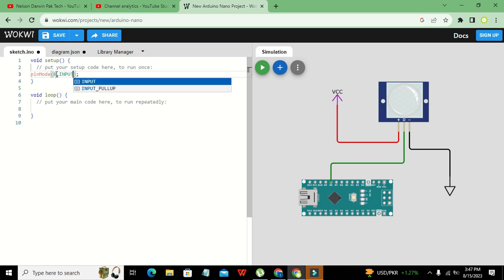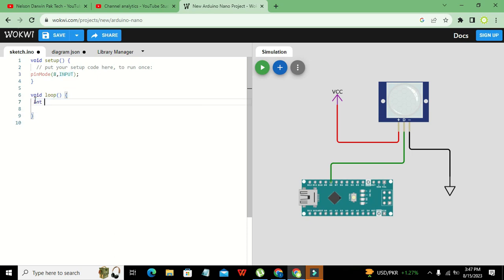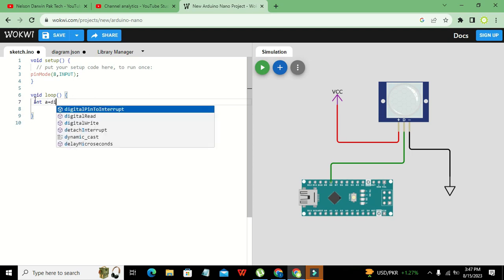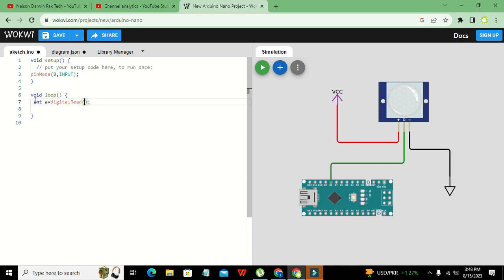We have declared our pin number 8 as the input, so that we can now read any sort of digital data on input pin number 8. And in the loop we can write A equal to digitalRead of pin number 8.